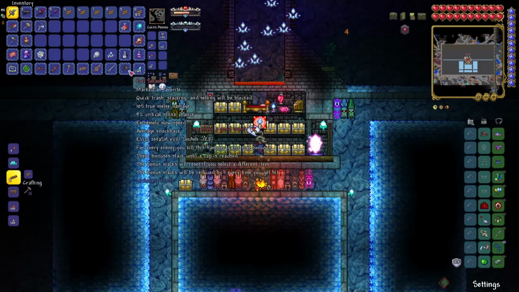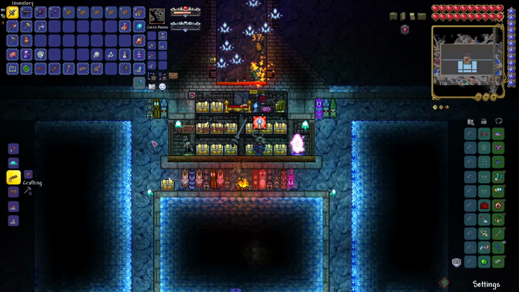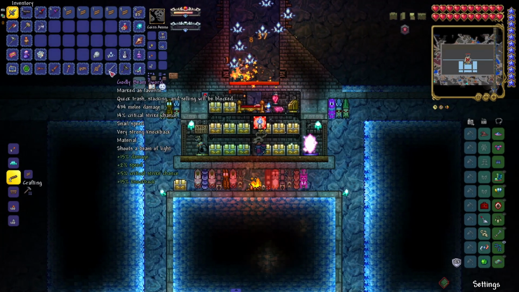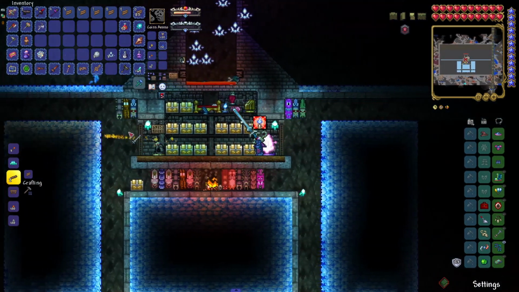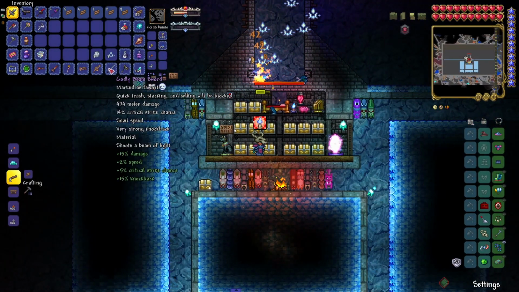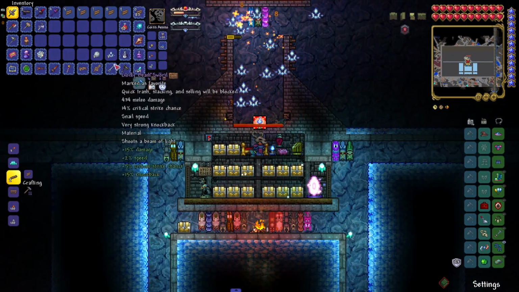So then also I got this beam sword, which is kind of just a normal drop, right? It's a beam sword. It's just, wow, there it is, cool. But the weird thing is, it does 434 melee damage. Other than that, it's a completely normal beam sword. There is nothing wrong with it. It's just, for some reason, it does insanely stupid damage. So I thought that was funny to show you guys.